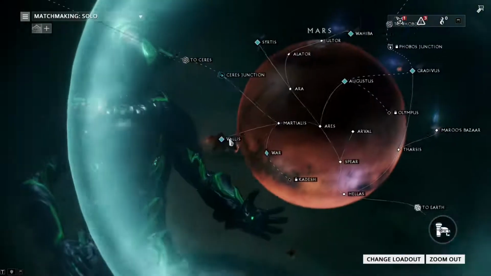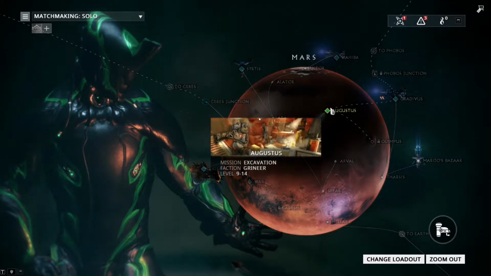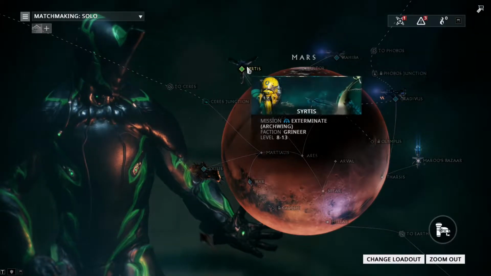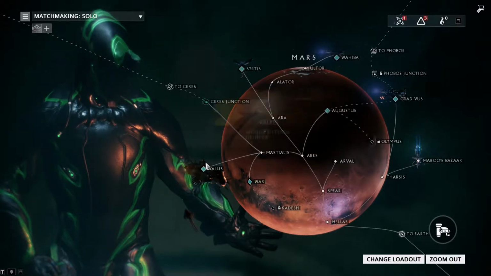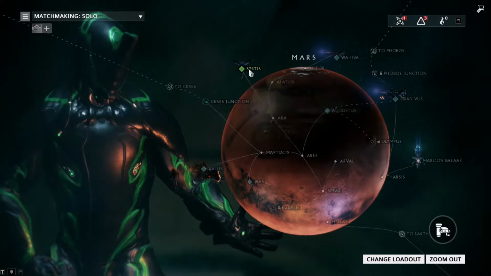I do miss the heat sword though. Fully upgraded heat sword. Or fully leveled out. We got Augustus, excavation, survival, exterminate. Not that one yet. Assassination, mobile defense. What do we still need to do? Or we need to defeat.